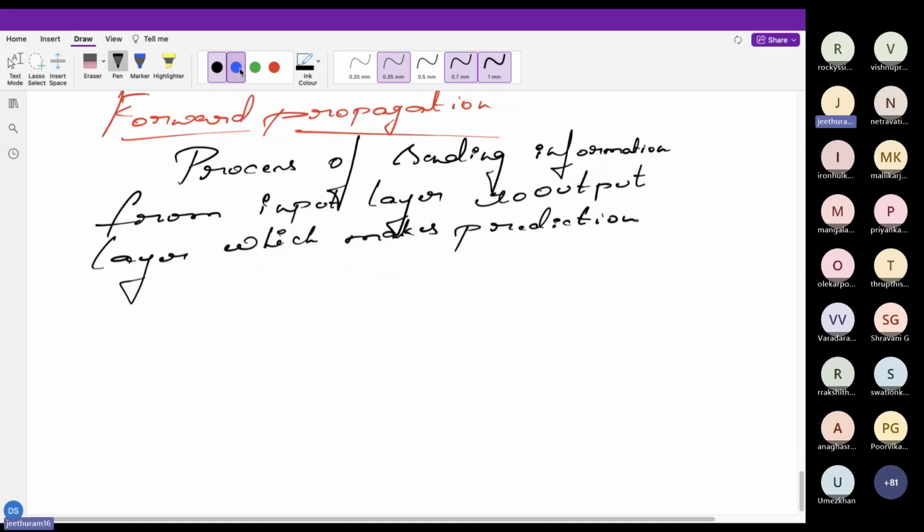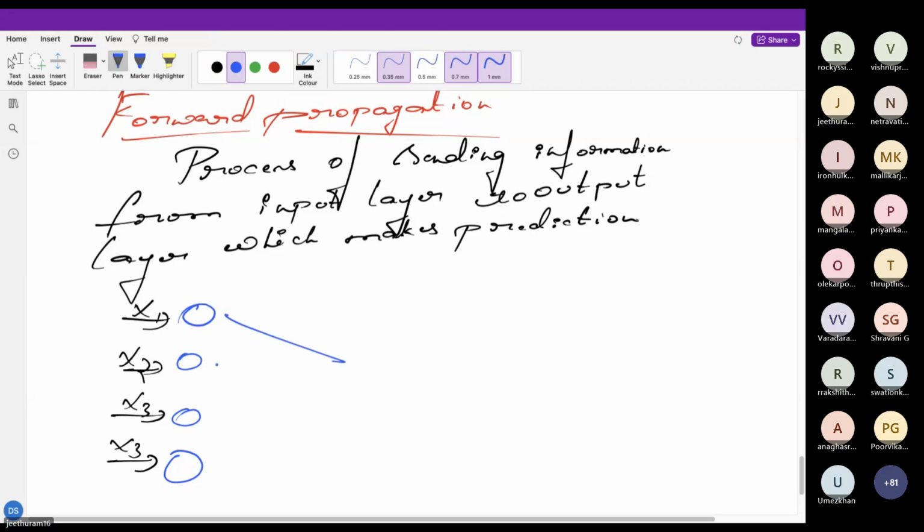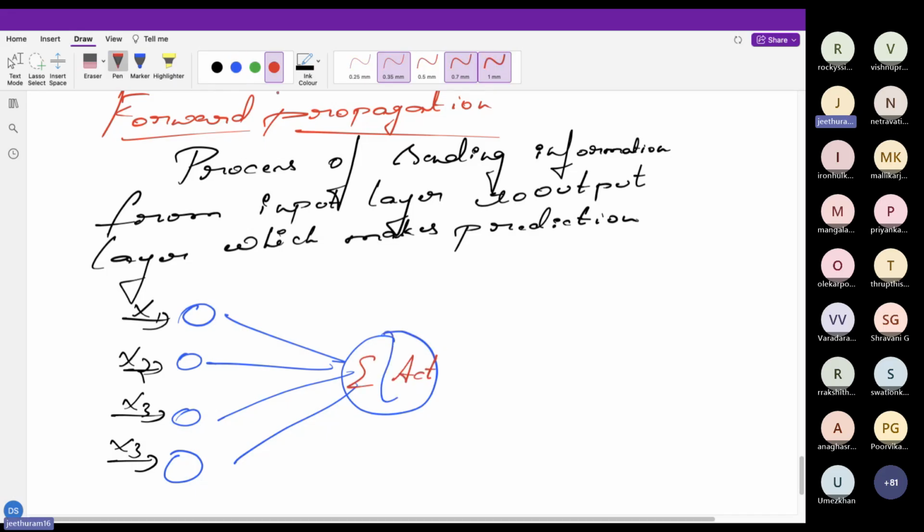You have an input layer with different neurons which receive information from the user, and then that will be sent to the hidden layer, wherein two things are going to happen: one is summation, another one is applying the activation function.